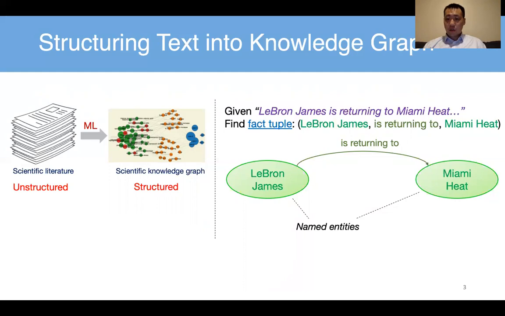Well, when we construct a knowledge graph, think that in a generic domain, the general domain. So if we have news talking about LeBron James is returning to Miami Heat, so Miami Heat is an NBA team, okay? So we want to extract the entity nodes such as LeBron James and Miami Heat, and also the relation between the two things, say it is returning to, right? So why do we want to structure this text into a knowledge graph? Because it will be easier for us to understand the information, and also can help us to identify what's a fake news. This is actually a rumor, right?